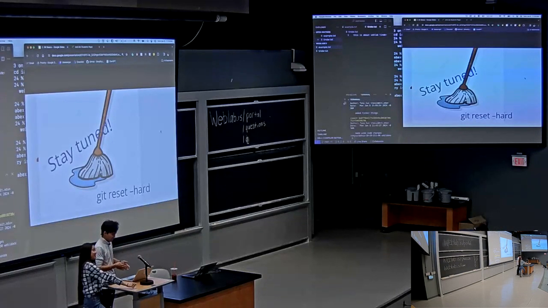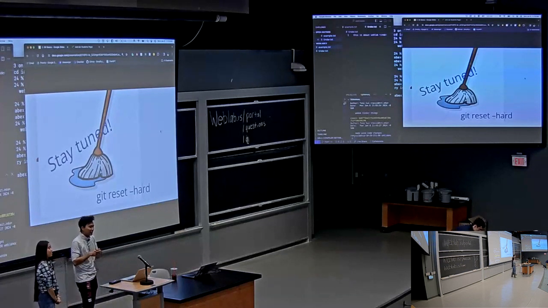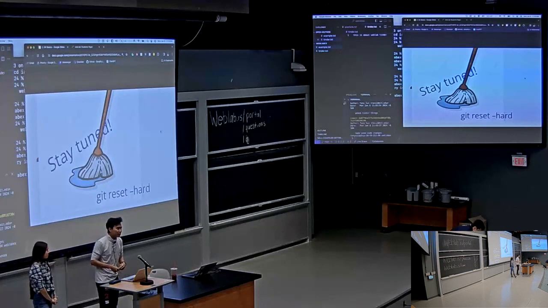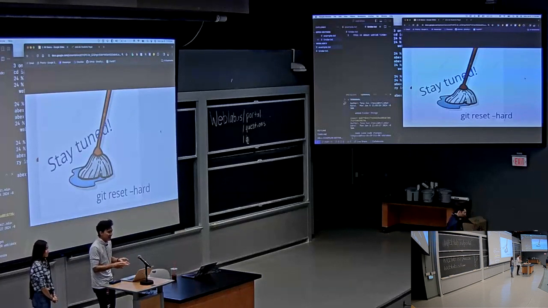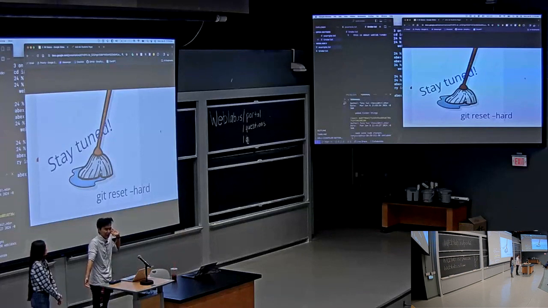Cool. That was Git. And next up, we're going to have HTML and CSS. Git is very difficult to understand the first time you touch it, but you will pick it up throughout the first 2 weeks of WebLab as time goes on. Please come to office hours or post on Piazza. Please talk to us if you are confused about anything that we have said so far so that we can help you and get your project going.